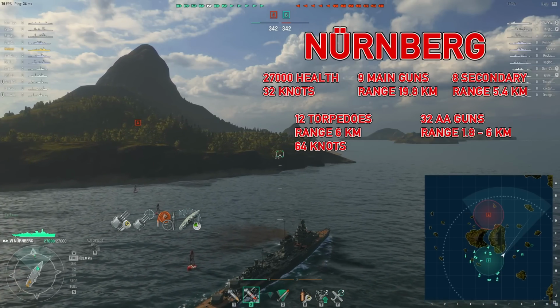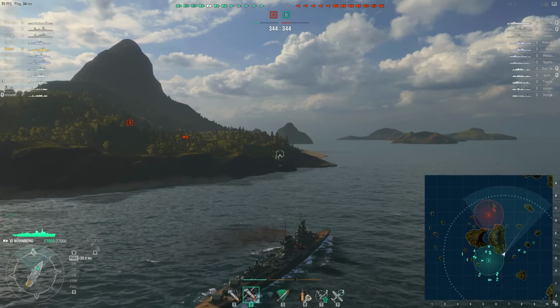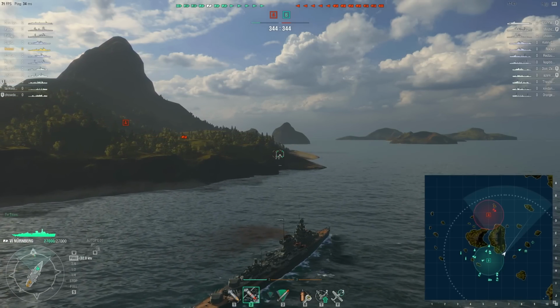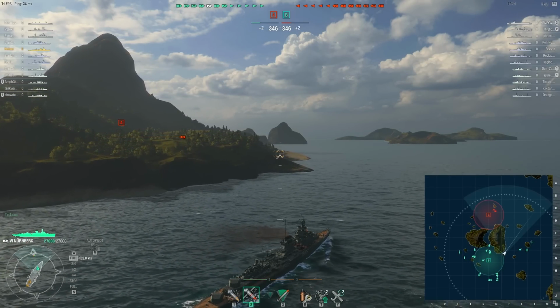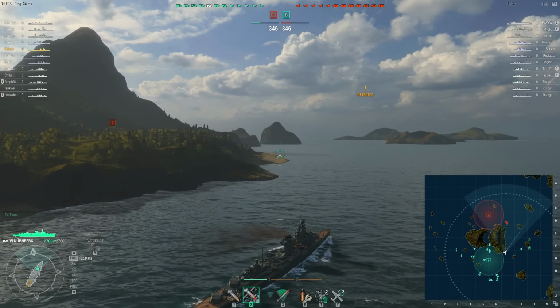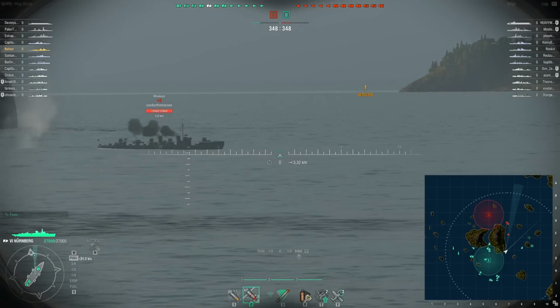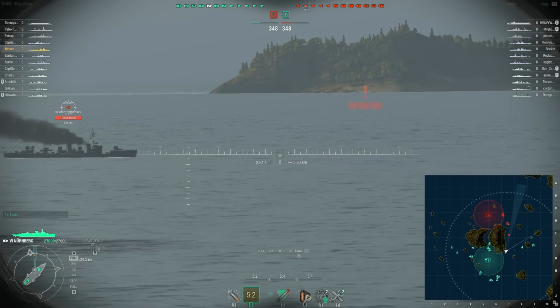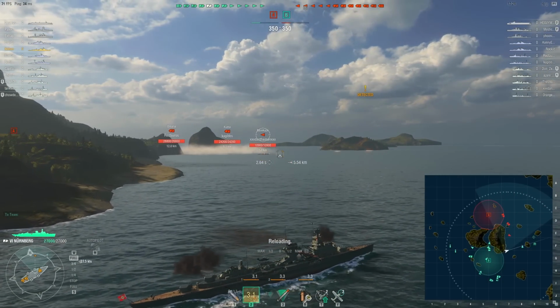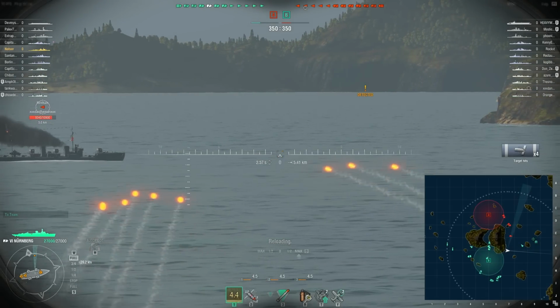We are on the map Two Brothers, and it's night and day difference from the previous patch to this patch. They've trimmed down the shark's tooth a little bit. It's a lot smoother on edges. The islands have been moved out, much wider area. It's a fantastic map for any ship that likes wide areas. Wide open for long-range torpedoes.